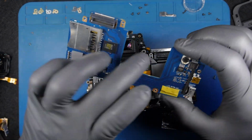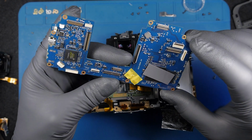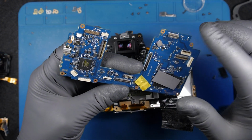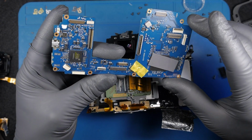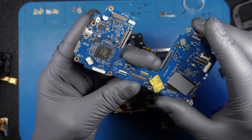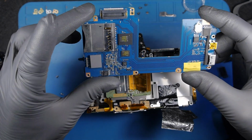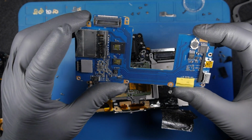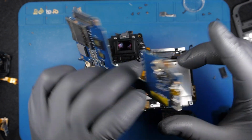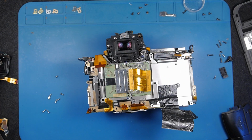Right, no visual damage on the motherboard. I didn't find anything, the connectors are okay, everything is okay, no rust. I took the cover off, just to see better if there's anything underneath, but this looks okay. It looks good, in good condition, and I will change the DC power unit, and we'll take it from there.